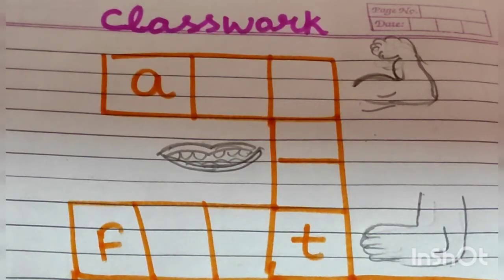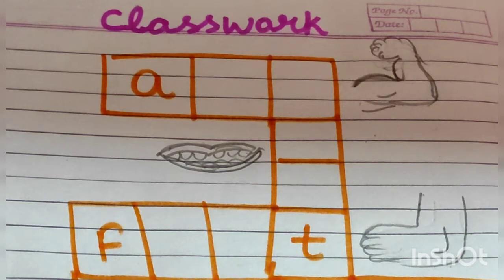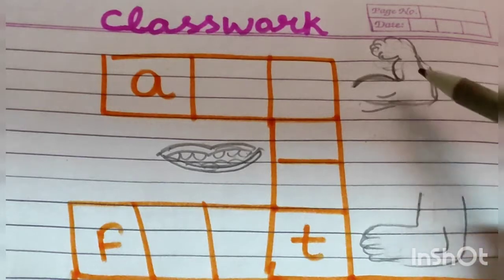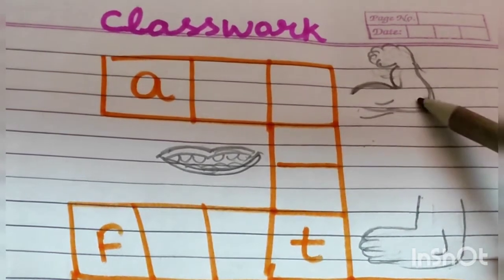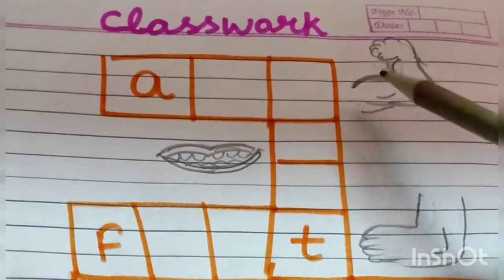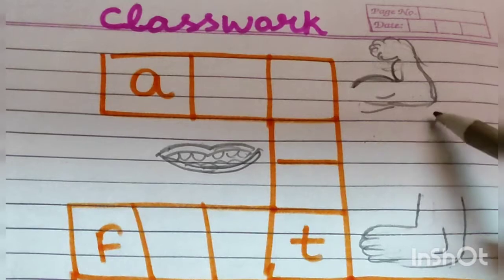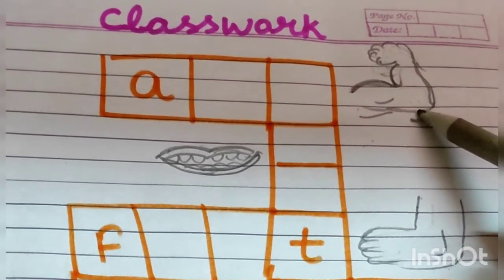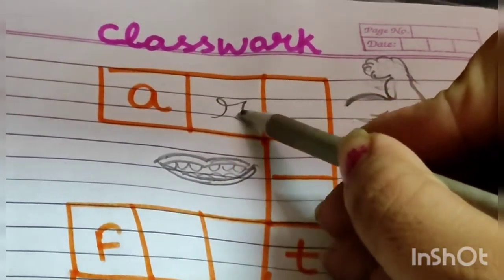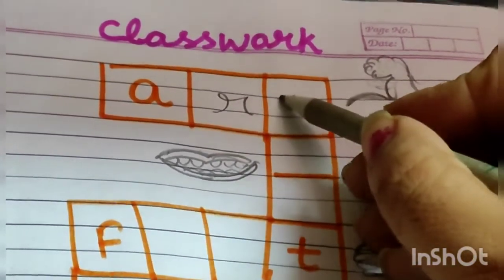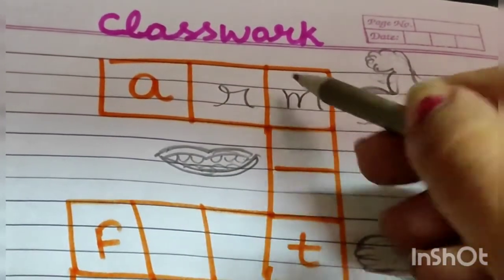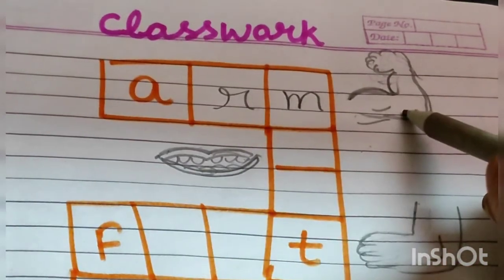So students, we are going to do picture puzzle today. This we have already understood in previous classes. Picture puzzles means we are given some pictures, we have to identify those pictures and then write the name of those pictures. Now for example, we are given picture of arm. Arm means your body part. ARM. So we can go with the picture like this.